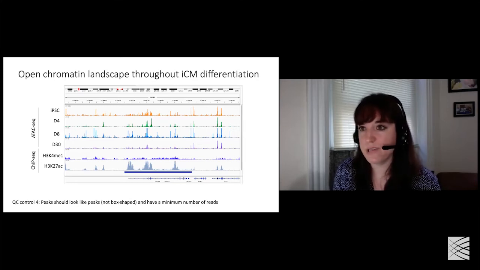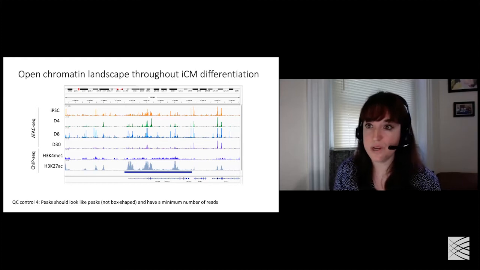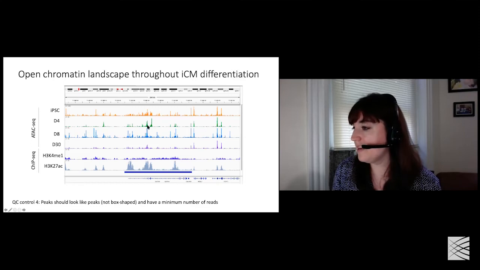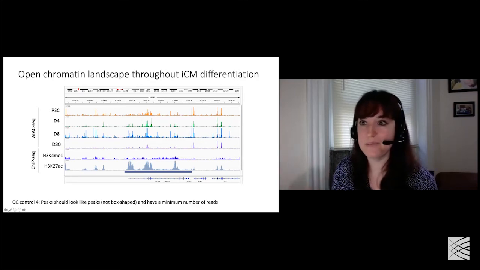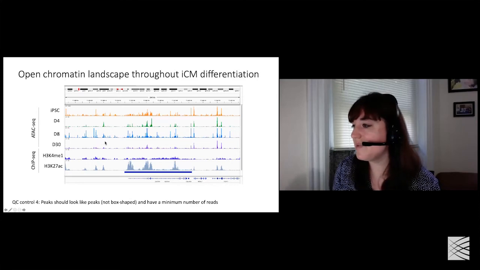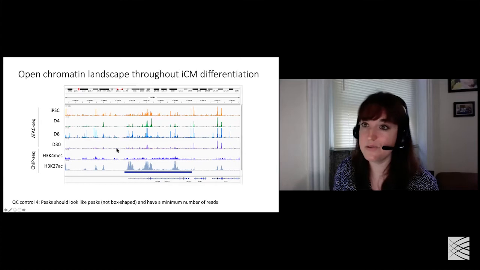And the peak caller will take this into consideration because it's usually PCR duplicates or just too few reads to establish whether this was a true peak or not. I will point out also that as you differentiate cardiomyocytes over time, there are multiple cell types in a cardiac differentiation. And so at day 4, we mostly just have mesoderm, so these peaks are much cleaner. They're much higher than some of the peaks that we see here at day 30. You have higher background, and this is relatively normal in a more complex cell type.